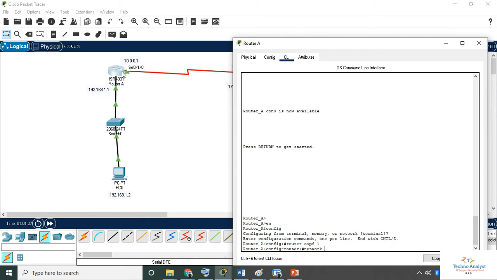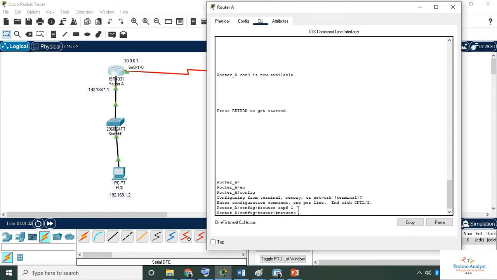We will configure network 192.168.1.0. Remember that we have to use the wildcard mask, the reverse of the subnet mask: 0.0.0.255, area 0.